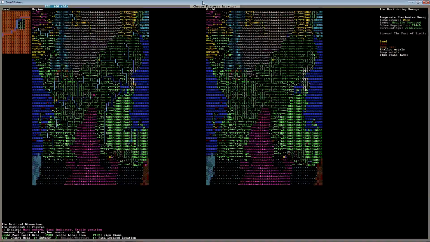If you're running a modern PC with a fairly good core, a really beastly single core processor, for example, maybe you might be able to get away with a bigger embark. But 5x5, in my experience, is a really big embark for me, and I won't really even use all of that space. It's mostly just extra surface terrain and extra cavern terrain that mostly goes to waste in mine. So we'll shrink it down a little bit. We'll do a 4x4. That'll mitigate some of the frame rate hit.